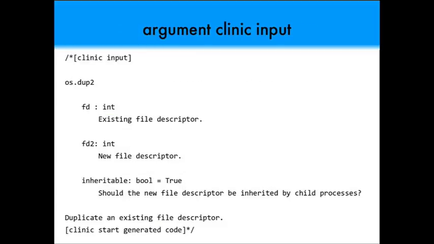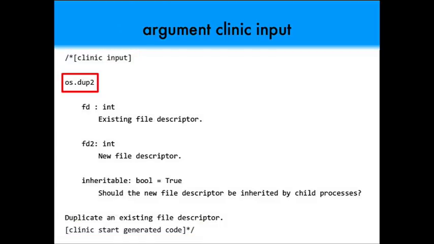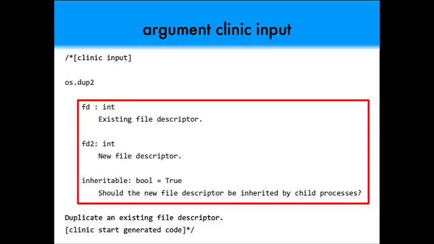So I wrote a new tool. It's called Argument Clinic. The way this works is you write a comment inside of your C file. It's literally a C comment with these extra funny strings at the beginning and the end. And inside of that, this is machine-readable information formatted, sort of vaguely Python-esque, kind of. It's not intended to look like Python. It's intended to be convenient for the person who's writing it. So you declare the name of your function, you declare your arguments, and you only have to write them once. Here you're declaring the arguments, you're declaring their default values, you're declaring their C types, and you're declaring per-argument doc strings, which is just a convention for encouraging people to document more, really.